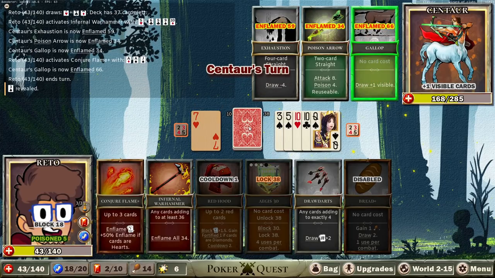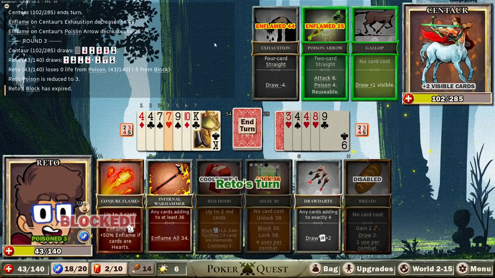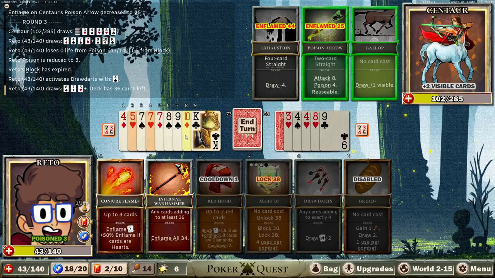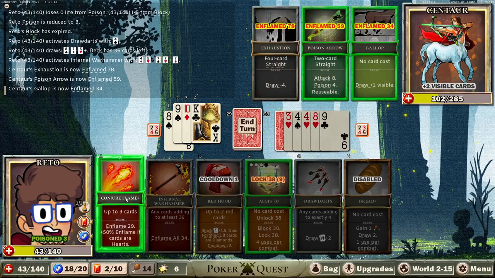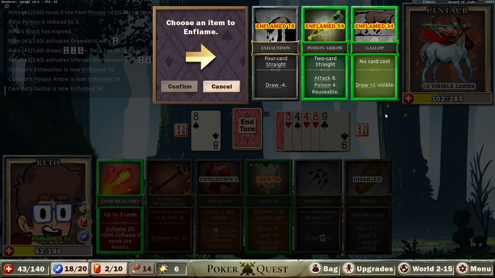We have block for this, so. And you just didn't even have it anyways, did ya? Alright. Could have a four. No, you can't have a four card straight.